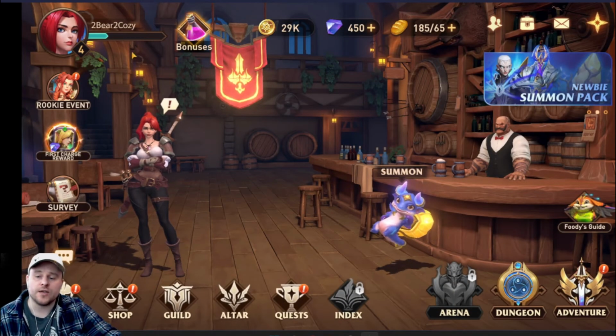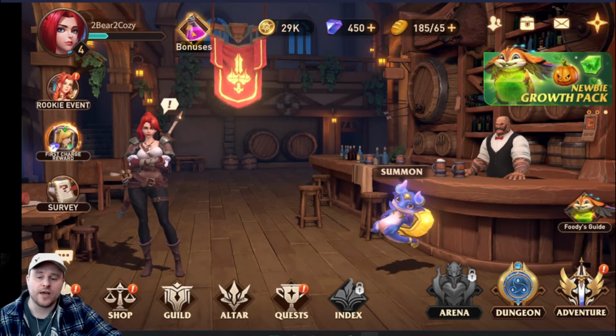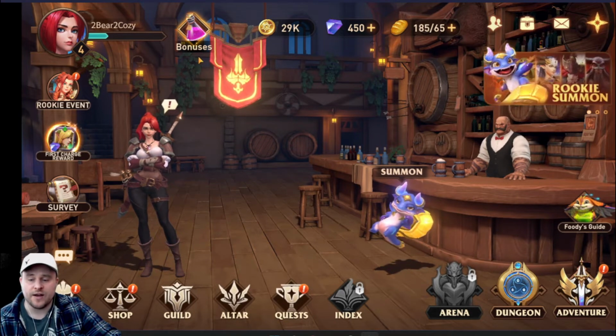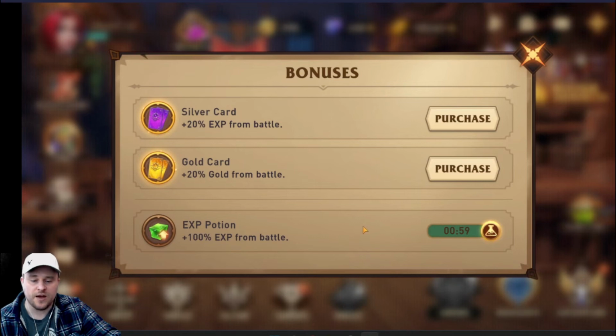The second one is right next to your account level and your name, right in between the event banner, which we have not unlocked yet. You click on this bonuses vial and it will tell you what you have active and what you have available to purchase.